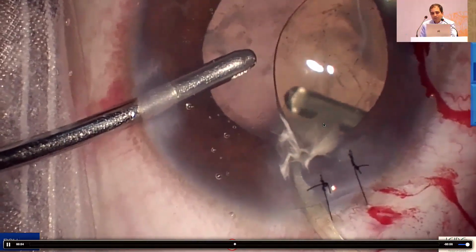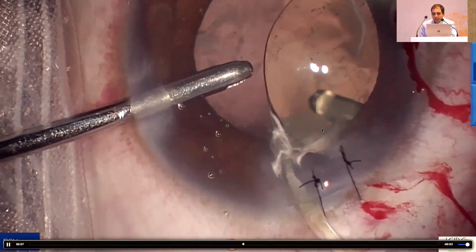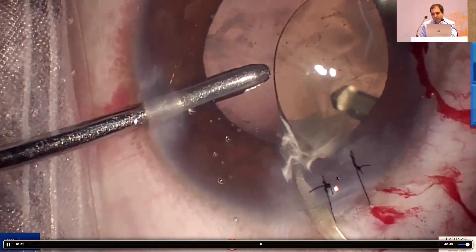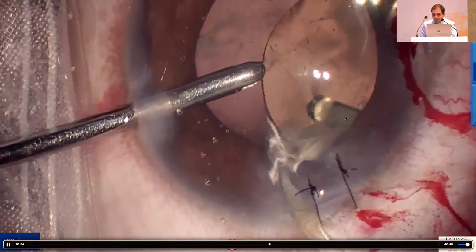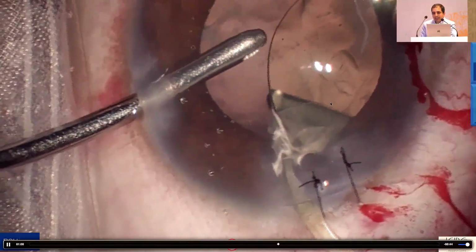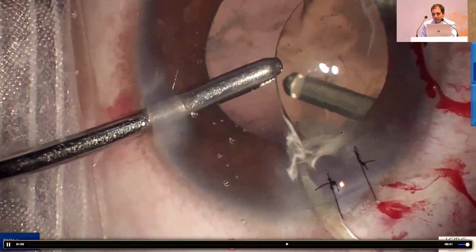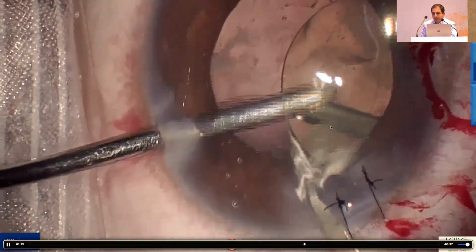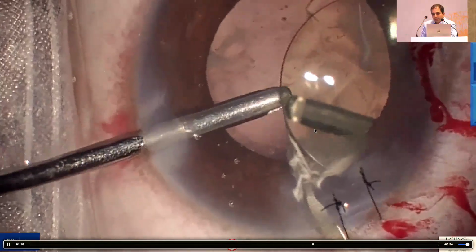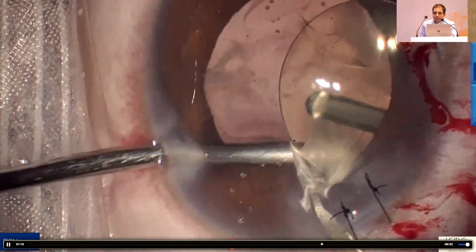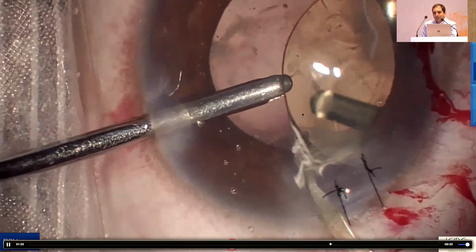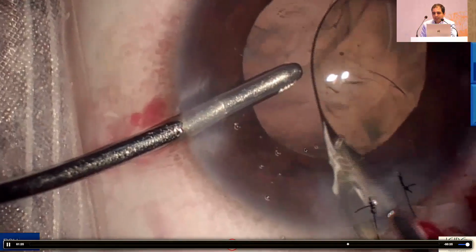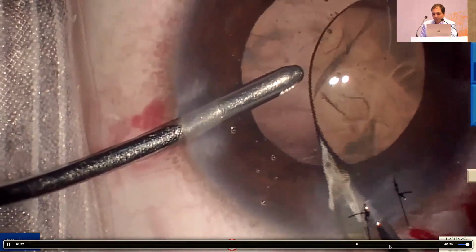Because very often when you approach from the limbal route, you tend to drag out more and more vitreous from the anterior chamber. So I've made sure that I've severed the connection between the anterior and the posterior vitreous, and you'll see this flap of vitreous which is stuck in the incision on one side, but it's floating. I'm just using the irrigation to highlight that it's now severed from its posterior connection, and therefore you are unlikely to disturb more vitreous.